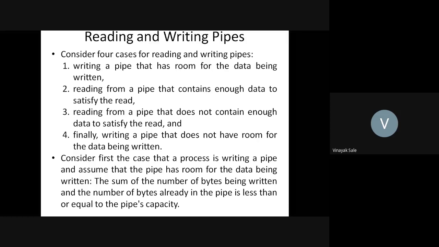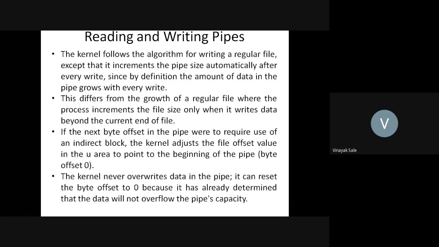But the third condition, reading a pipe that does not have enough data to satisfy the read. Similarly, in the case of writing, there is no space or less space for the data being written. So the kernel follows the algorithm for writing a regular file, except that it increments the pipe size automatically after every write.